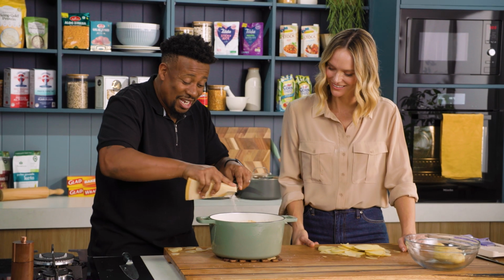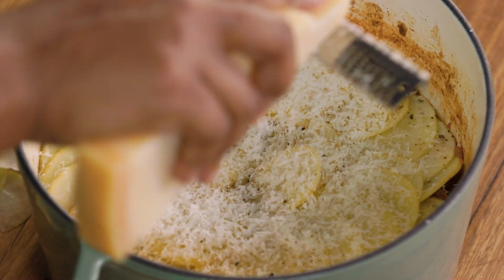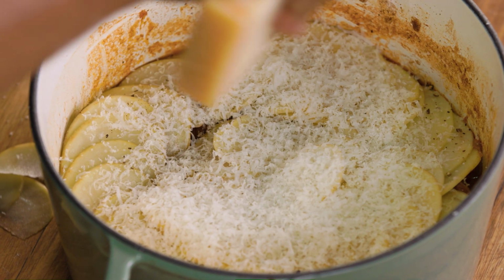So this is gonna go back in the oven now. Turn up the temp to about 180, and it will probably take anything from 35 to 45 minutes, guys. You want a nice golden top, and you'll have a beautiful casserole to taste.